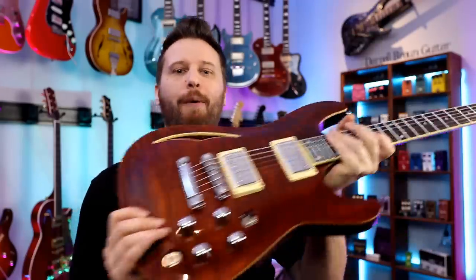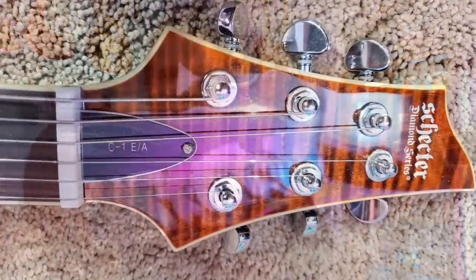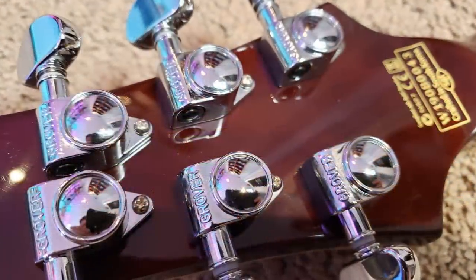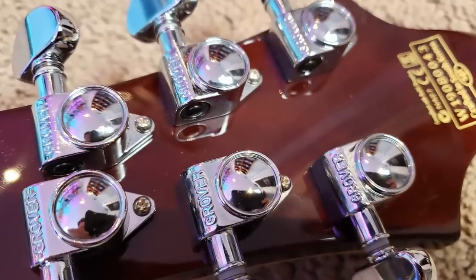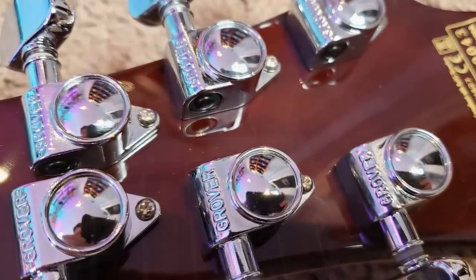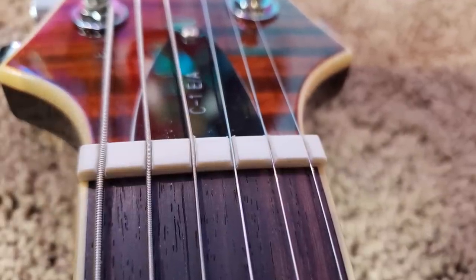Now, starting up at the headstock, we've got a beautiful flame maple matching headstock. Very, very beautiful. On the backside, we've got a set of Grover tuners. This thing's been holding tune really well. Now the nut itself is a Graphtec nut, cut very nice. The action is low. The way the nut is cut is very good.